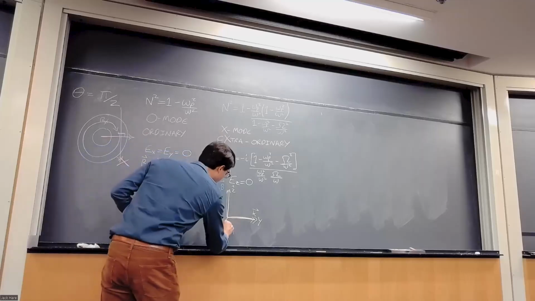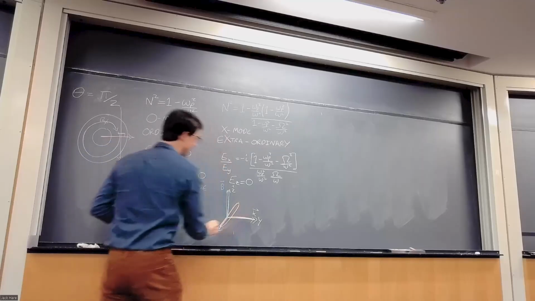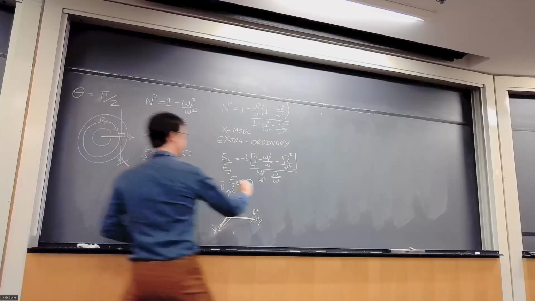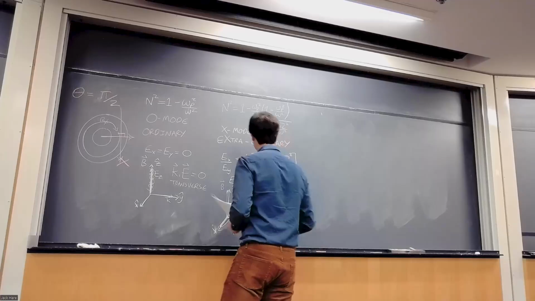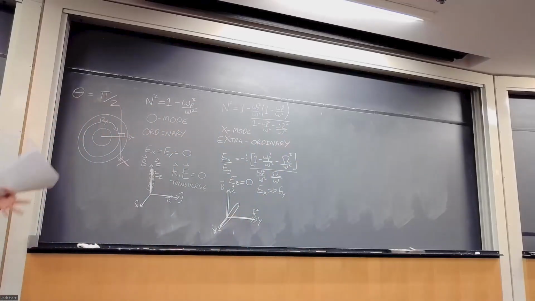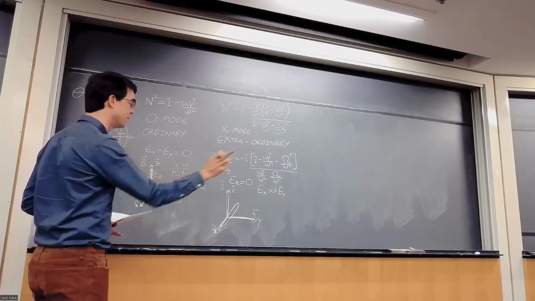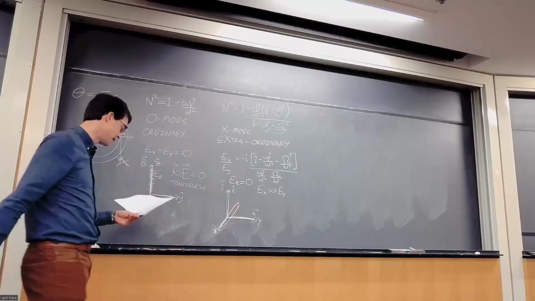If you make the frequency really large, then EX is way bigger. So if we have a high frequency, this term is going to be very, very small, which means EX is much bigger than EY, right? And so we have an ellipse that sort of is extended like this. So EX much, much bigger than EY. And because there's this i inside here, they're actually related to each other in a complex fashion.